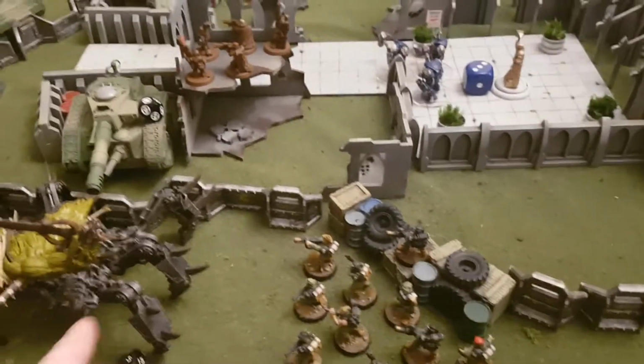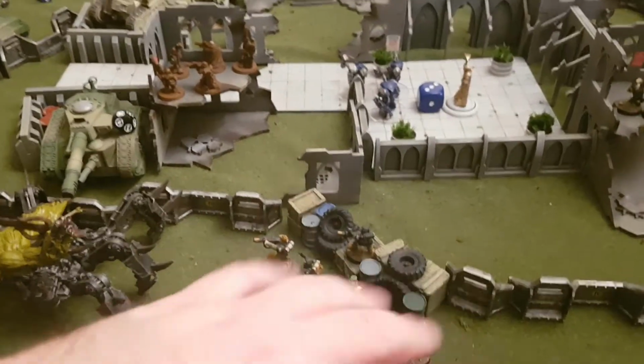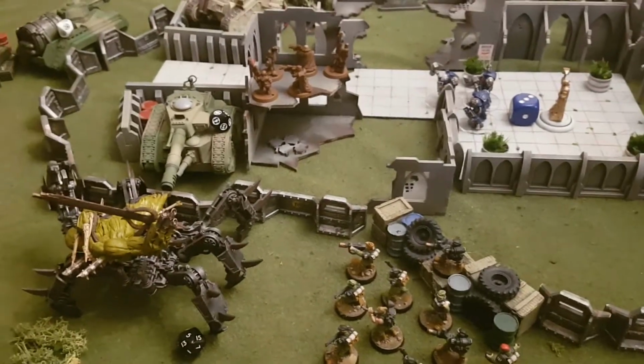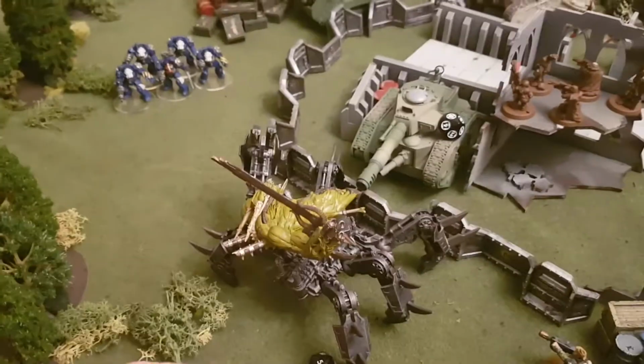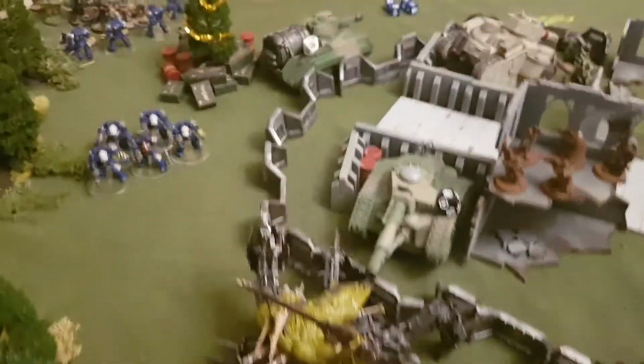This freaking guy is living such a charmed life as well. These guys tried all the melter guns and everything else they had at it and missed everything. And these guys put the rest of the wounds on it, and then the Terminators fired a couple more onto it as well. So he's down to 5 wounds, which, as you can see by there, makes him a lot worse. He's not very good at shooting or close combat now.